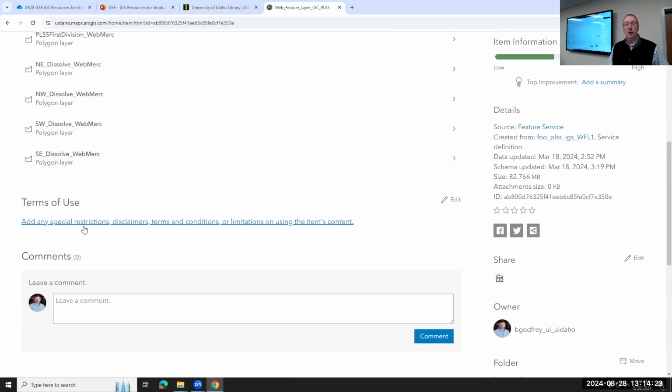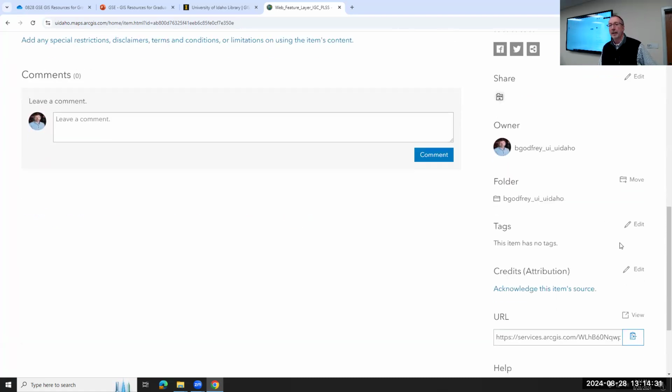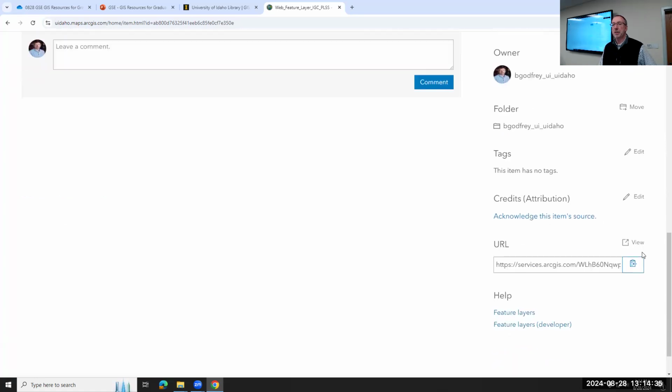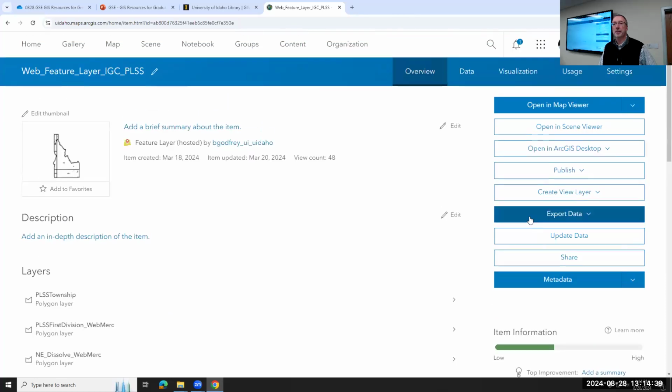If you want to share these under like a Creative Commons license, you can list that license in the terms of use or explain that. You can put tags in here if you're going to have it out there for somebody to search, and how they would credit you in this case. So in this tab, metadata is important if you're going to share this and document it.